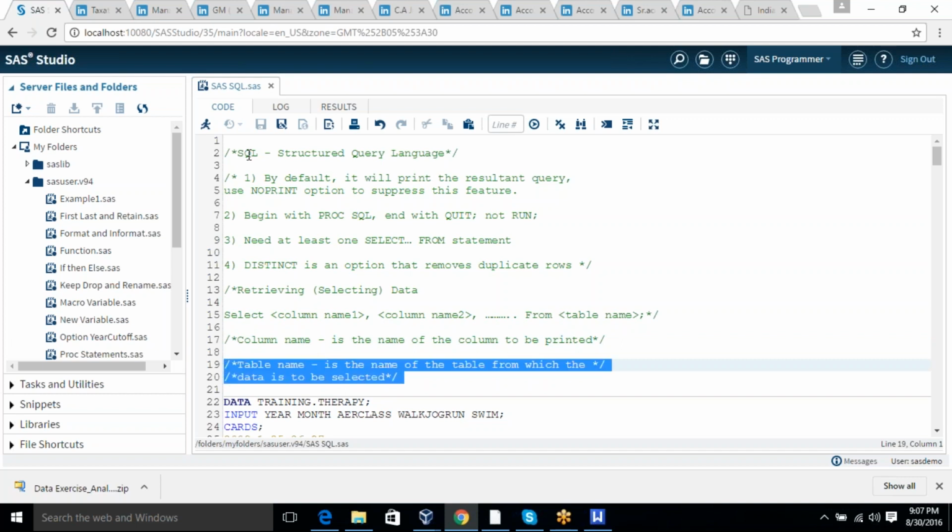Table is the name of the table or data set from which the data has to be selected. Okay, any doubt, any question on it?